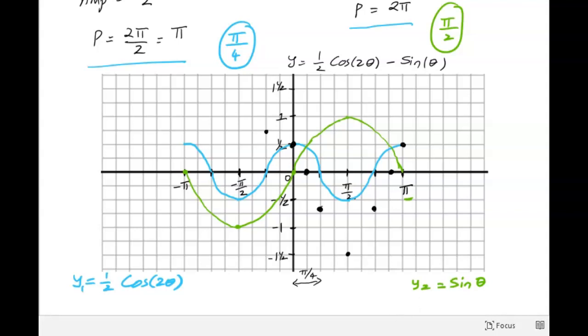Right, and then the next value at pi on 2. At pi on 2, both the values are negative, right? So one's a negative half take away minus 1. So negative half take away minus 1 is going to lead us into a positive half, so which means that's where it's going to be.